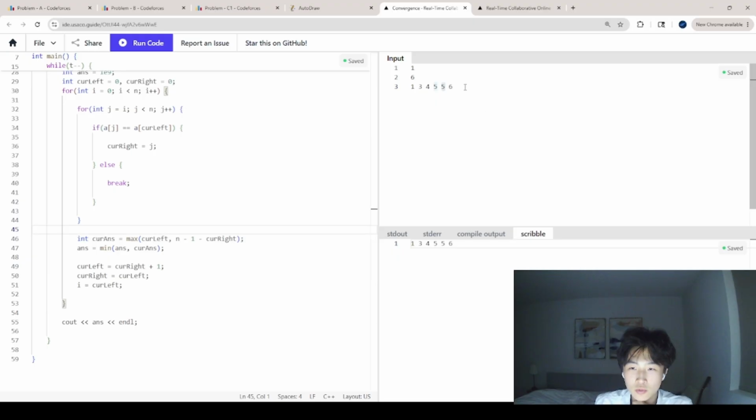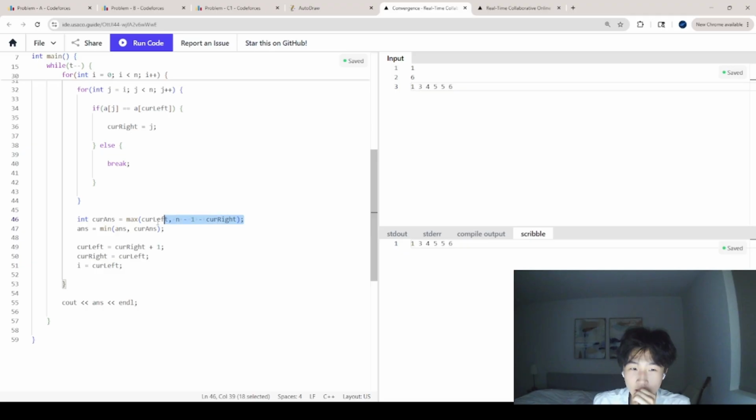The answer is the maximum between the values to its left and the values to its right, because the way you can think of it is that for each value on its left, you can pair it up with a value from its right, but at the end you will have leftovers. For example, 3, 4, and 6, 6. I can pair 4 and 6 together, but 3 and 1 can't be paired with each other, so they must be paired with 5. That's not taking two birds with one stone. Instead, it takes me one operation per value, instead of, if I pick 3 and 6, one operation for two values.